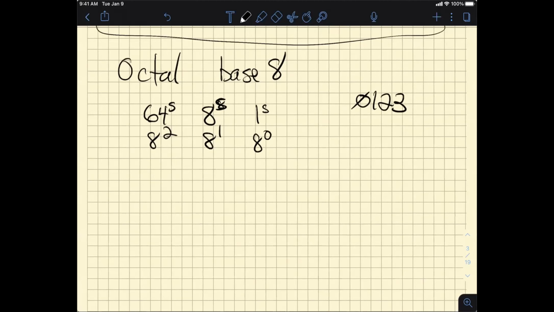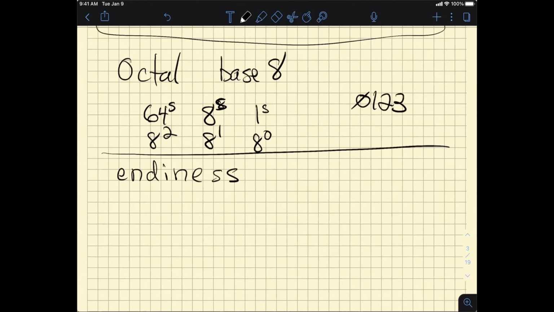If you're doing 255, sorry. So why do we represent hexadecimals, octals, or just hexadecimals in general from right to left instead of left to right? Oh, okay. And you know what? That's actually a huge question. That's a much bigger question than I think you meant to ask. And that has to do with endianness.